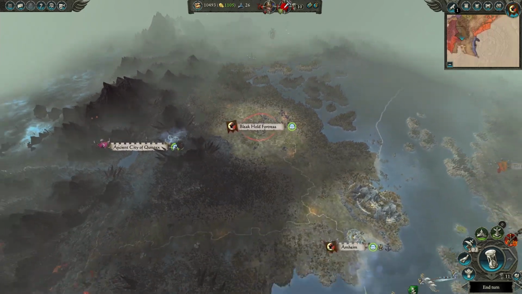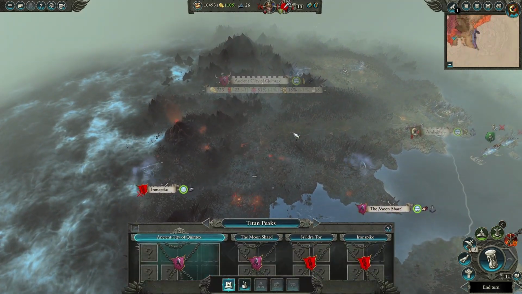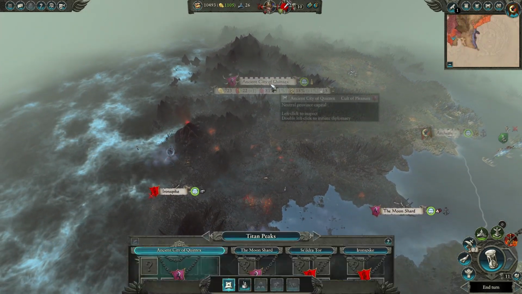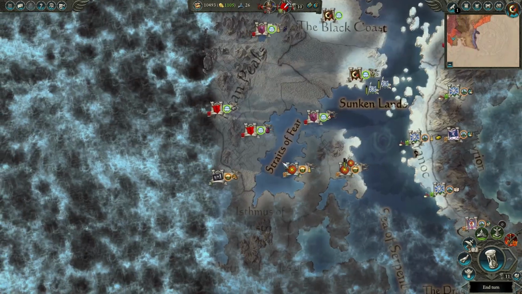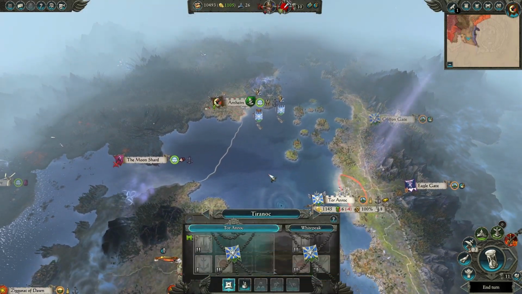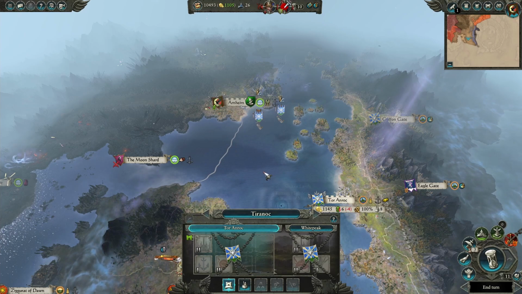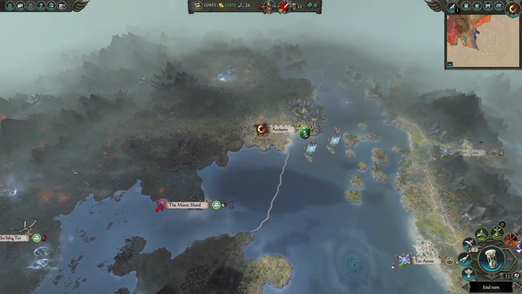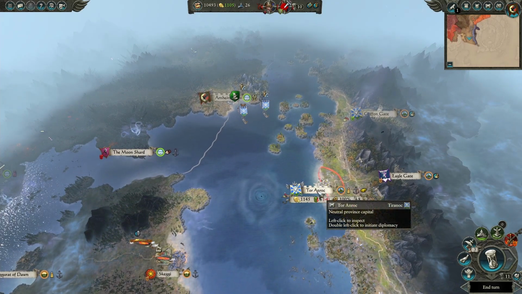You want to do that because the next thing you're going to want to focus on is Nagarythe, right? By the time you take out the Bleakhold's Dark Elves, she's probably going to have unified this province, and after that, she's either going to attack you or she's going to attack Tiranoc. I want to say that depends on the difficulty, but in my experience, she usually goes after Tiranoc.